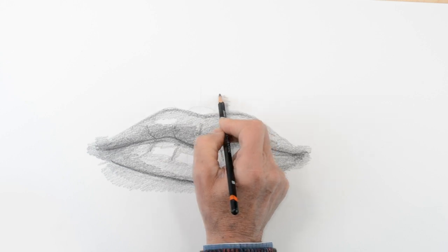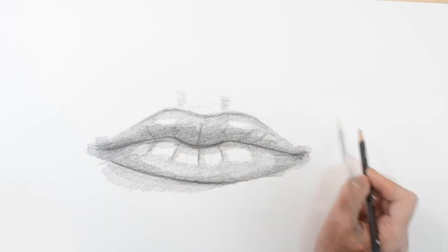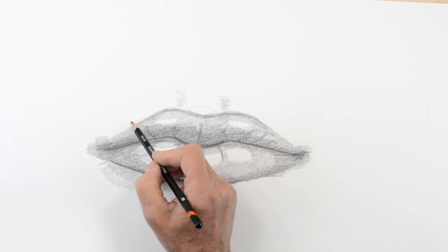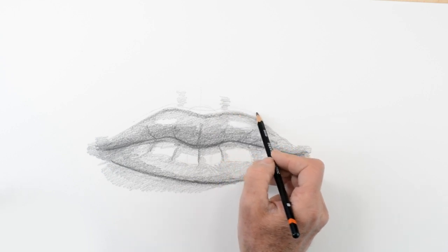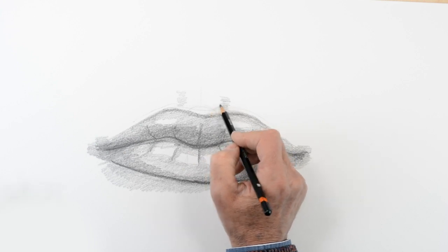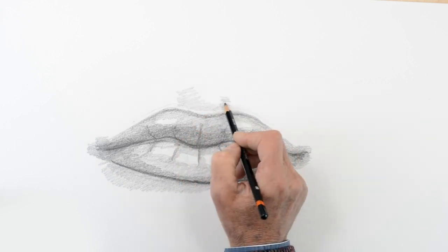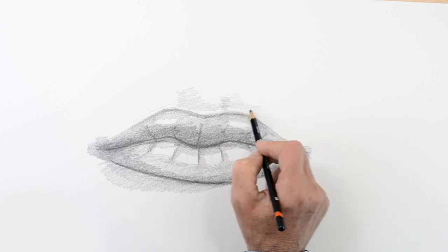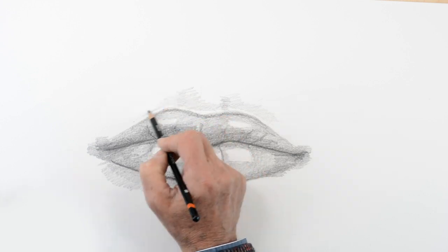You might also just suggest the area above here, but if you are doing any shading above the lips, make sure that you leave a little white space just above the top of the lips. So if you do any shading that's going to be above the lips, just make sure that it's done very, very lightly and it doesn't actually touch the top of the lip. Leave a nice little light area just above the top of the lips.